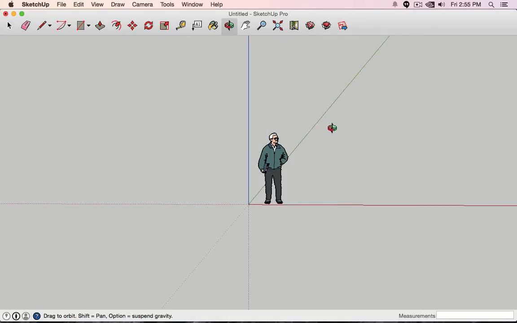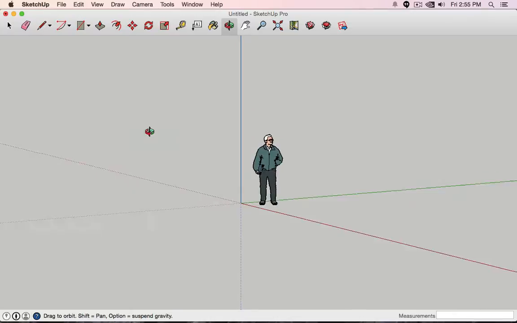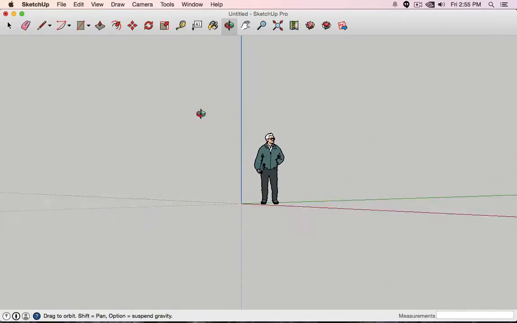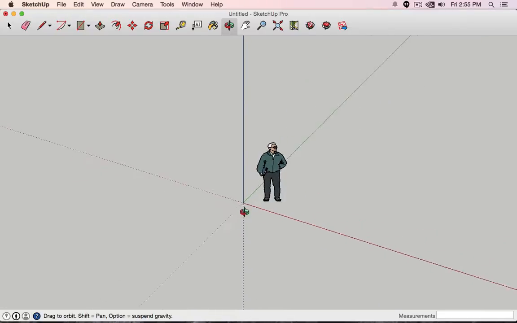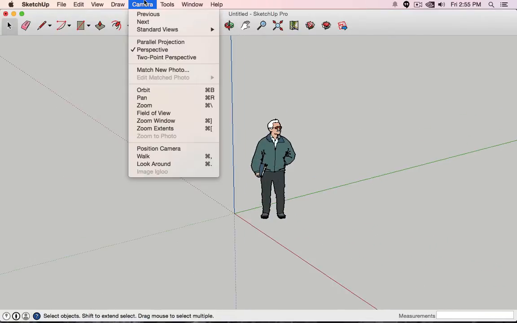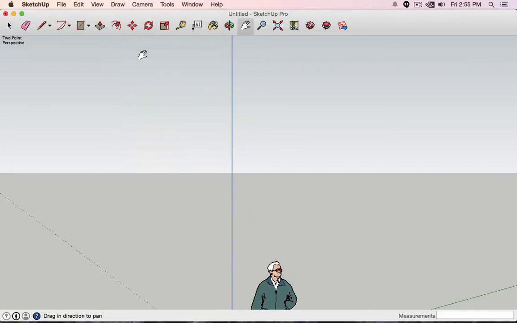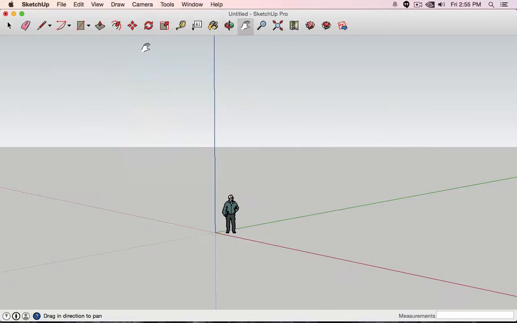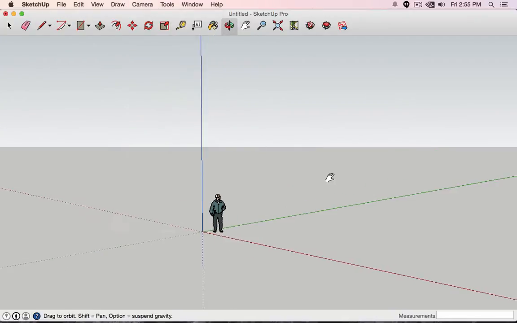However, the moment you press your middle mouse button, hold it, and then move your mouse, so you start rotating, you see you switch immediately from the front view out into a perspective view. Also here, by the way, we can switch to perspective or even like 2-point perspective. This is 3-point perspective.